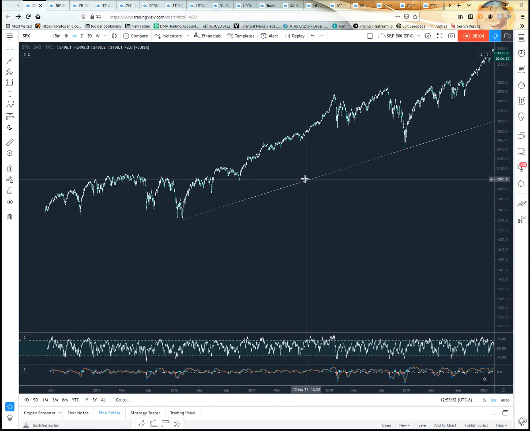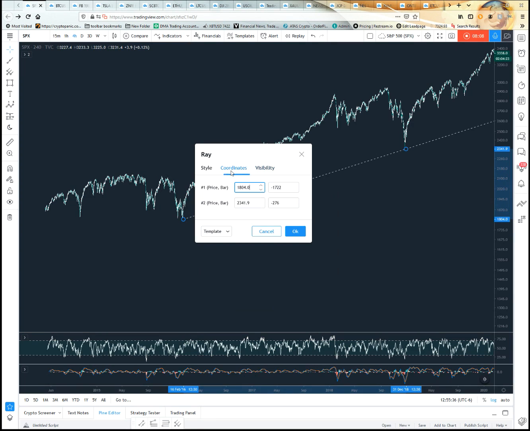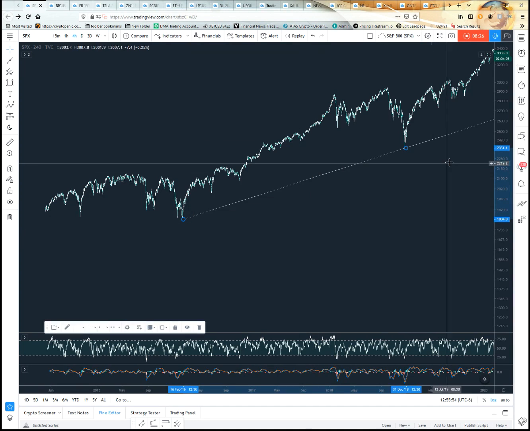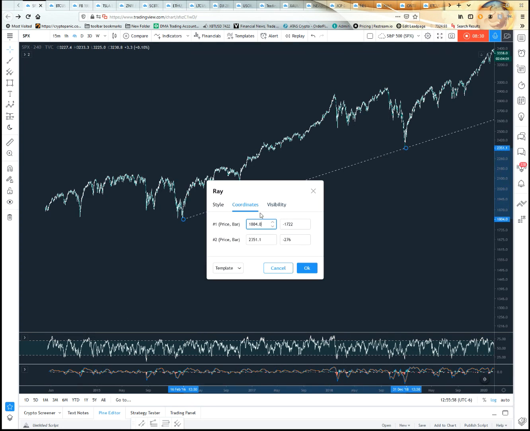Now, at any time, even with the regular lines, you can double click on them, go in there, and set the exact coordinates. If you wanted exactly the swing low, if we look up here at the L, that's the swing low on this candle here. It says 23.51 and 10 cents. So 23.51 and 10 cents, and you hit OK, and there you go. Now you have it exactly at that swing low. You can do that for all of these.